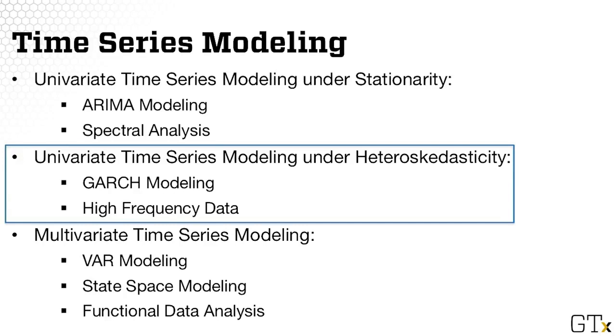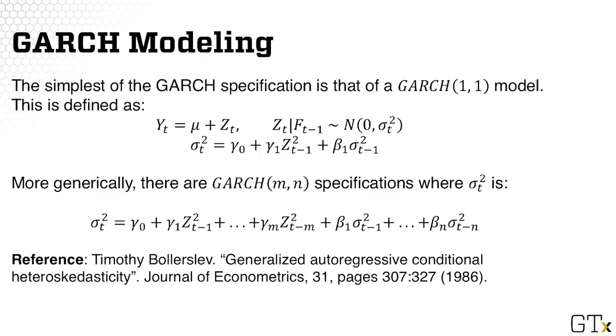Next, I'll review the GARCH model, which is the classic model for the conditional variance, and discuss another important application of modeling heteroscedasticity, that for high-frequency data. GARCH stands for Generalized Autoregressive Conditional Heteroscedasticity. The intuition behind this model is that it is a weighted average of past squared residuals, but it has declining weights which never go completely to zero. Hence, it models the impact of large variance for longer than the others.